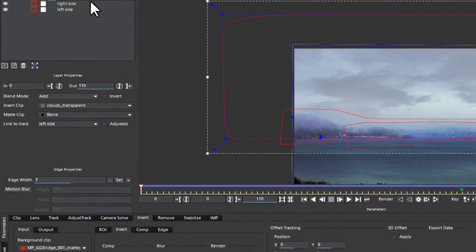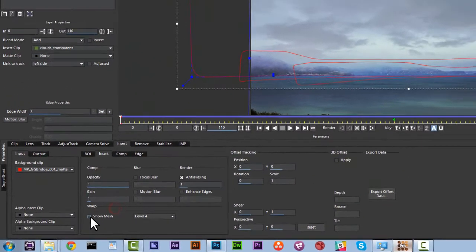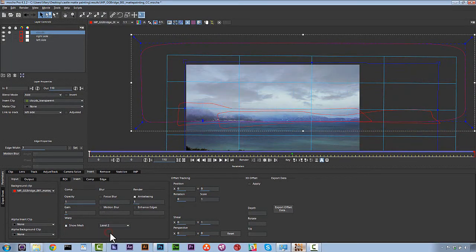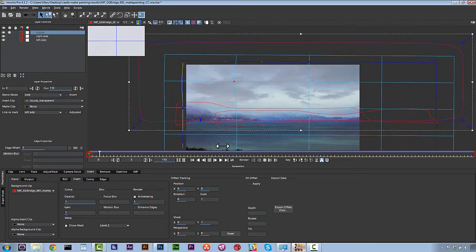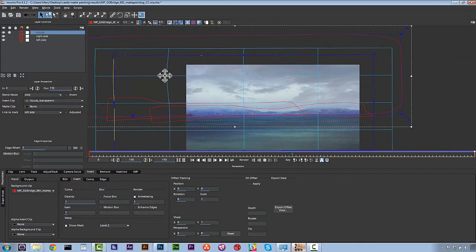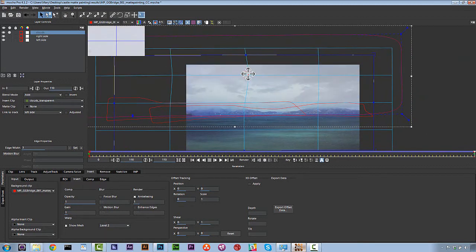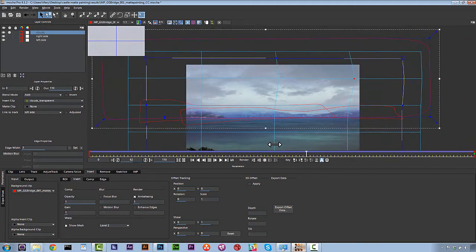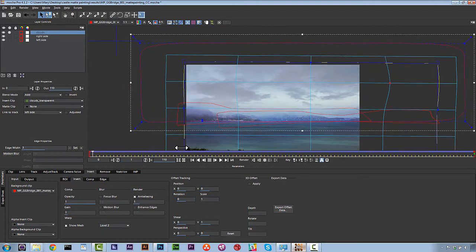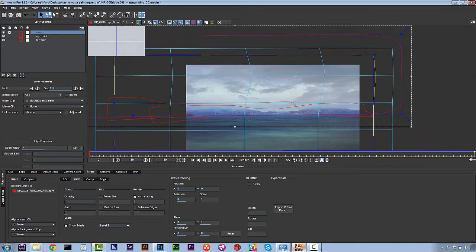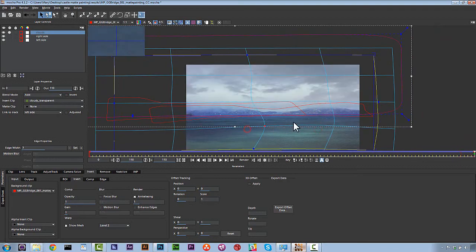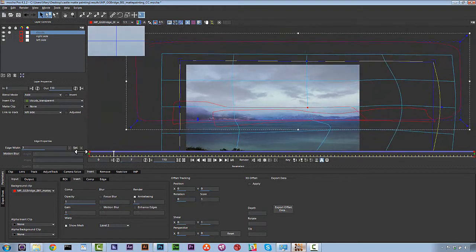So we go to our insert, we call our layer cloud, just so we know what we're doing. We're going to turn show mesh warp on. This is the most underutilized tool in Mocha, in my opinion. And now we're going to adjust our point mesh warp through this shot in order to make a nice little animation of our clouds. We go to the end frame, and you'll notice that these keyframeable points actually animate between the two keyframes that we have made and use our track to drive the rest of the motion, just like that. So it's really that simple, and I think I kind of want to adjust this spline a little bit more.